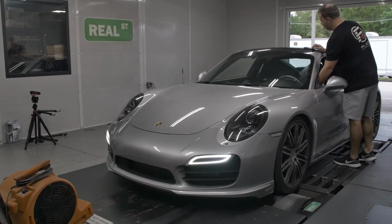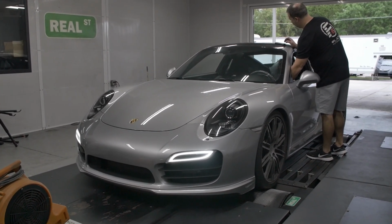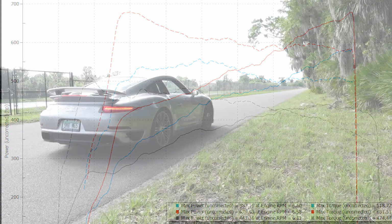And what's really nice is the overall feel of this car still has that refinement of the 991 Turbo, but it just has a lot more power. As you can see on this dyno graph, very linear. The torque is like a table, it goes all the way across. It's just power delivery across the board whenever you want it. And it shows up in some of the performance metrics.